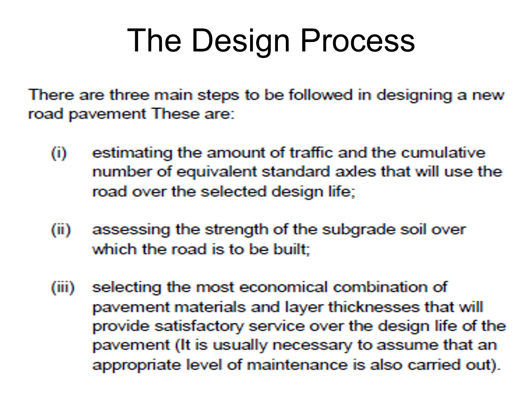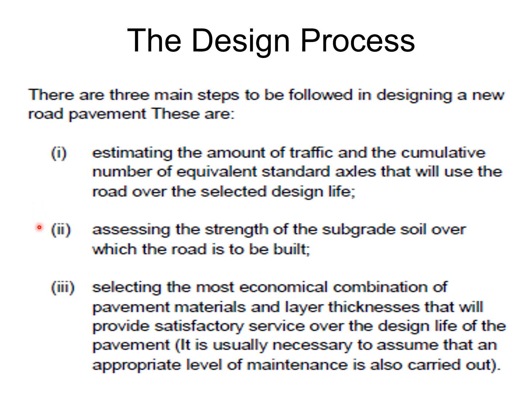The design process. There are 3 main steps to be followed in designing a new road pavement. Number 1, estimating the amount of traffic and the cumulative number of equivalent standard axles that will use the road over the selected design life. So equivalent single axle loads or equivalent standard axles are to be determined corresponding to the selected design life.